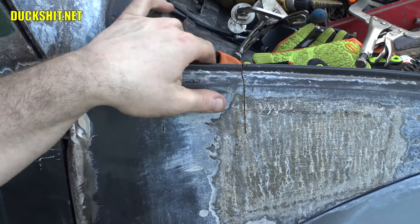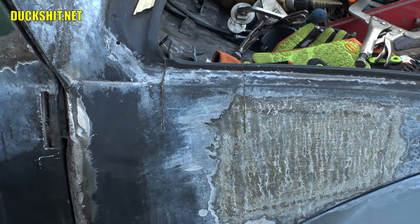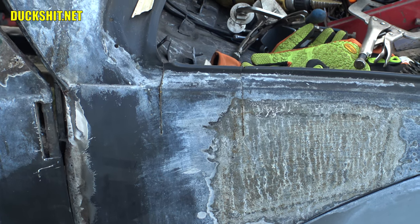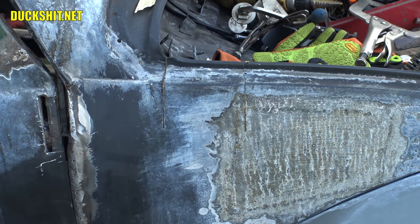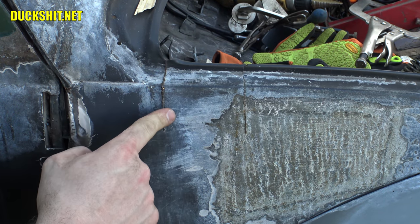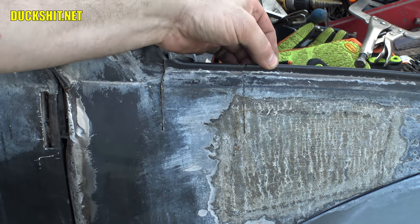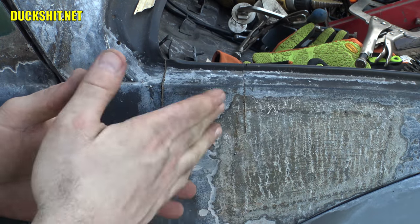But you guys probably remember this notch that I had to cut in here. Well, watch this when I open the door. Oh, look at that. Oh yeah. You can see right there, that's the problem that I have. That's the reason why the door sags. As I was saying, this little piece of body right here makes a huge amount of difference to its rigidity. If I grab this and just wiggle it back and forth down here, all the way down at the bottom, down by the apron, the whole front bows back and forth.